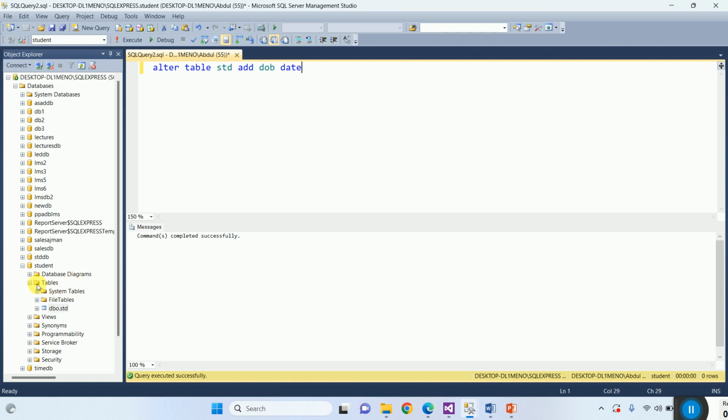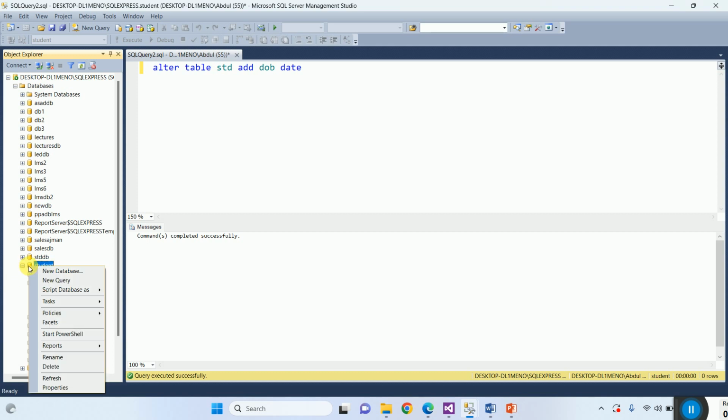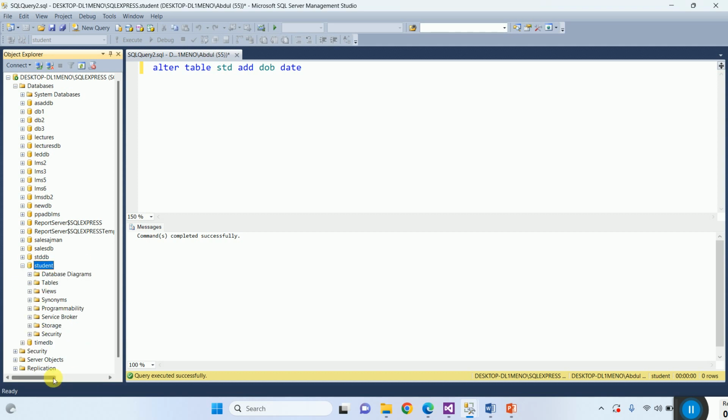Refresh the table and the database. One column is added into the database table.